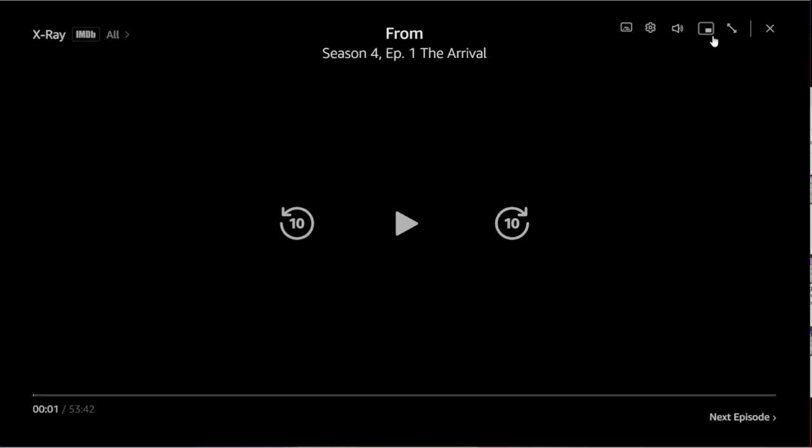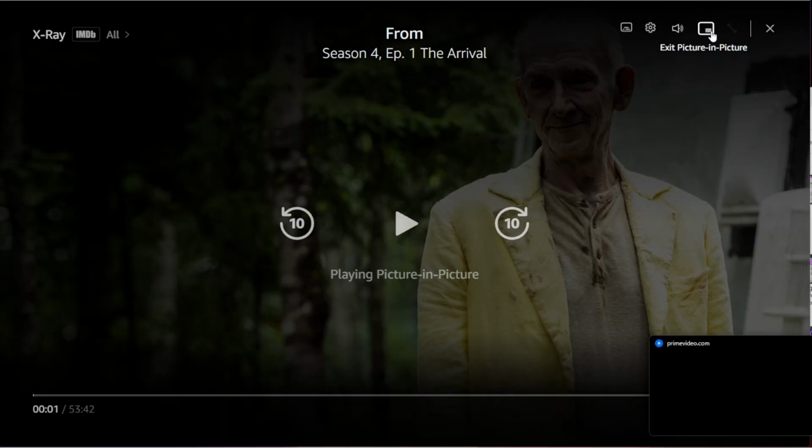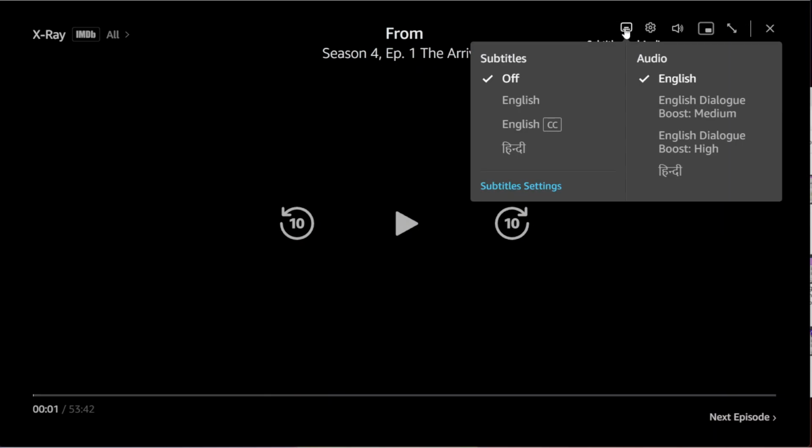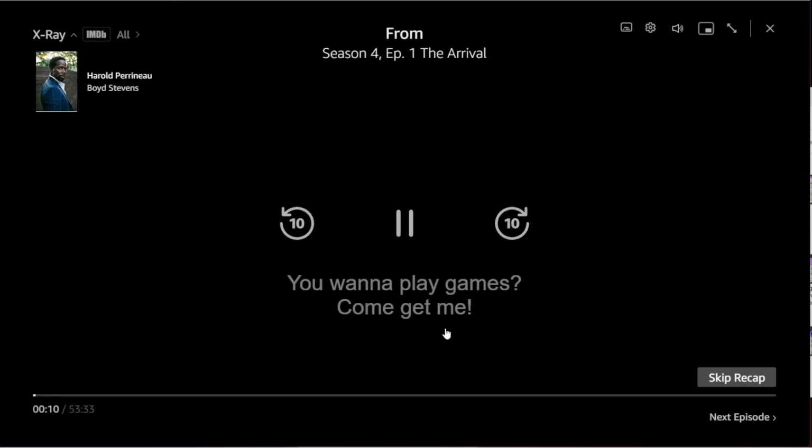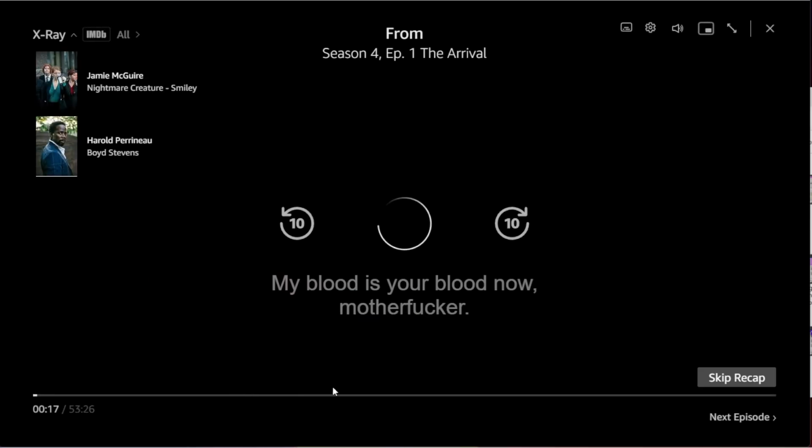So here we just click upper right side, subtitles and audio. Then here we click subtitles English and audio will be English as well. So English easy. So you can see here that there is already the subtitles unlike the other ones. So this is how you add subtitles and captions to your Amazon Prime Video.